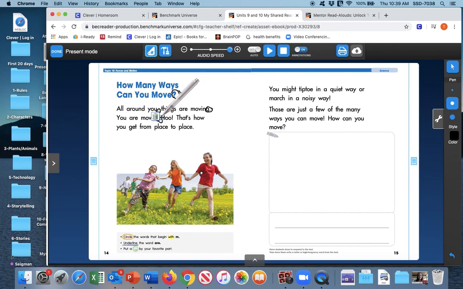Another comma means we pause. And then an exclamation point means we show strong emotion. So we want to make sure we do that when we read this, and then a period at the end. So a lot of punctuation on this first page.